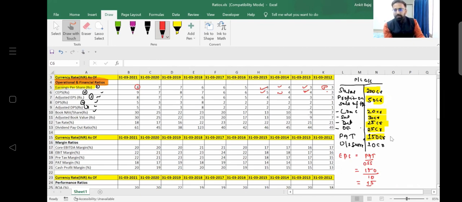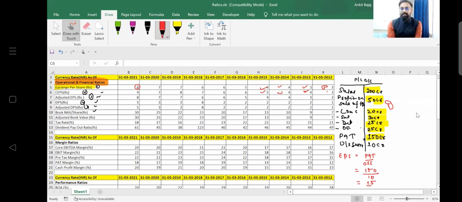So which will be the non-recurring transaction in this profit and loss account? Obviously you can see that this profit on sale of fixed asset is a non-recurring item. Why am I saying that? Just because it is not the business of the company to sell fixed assets. The company purchased an asset a few years ago. Now that asset is not working properly. So what will the company do? The company will sell that asset and buy a new asset.